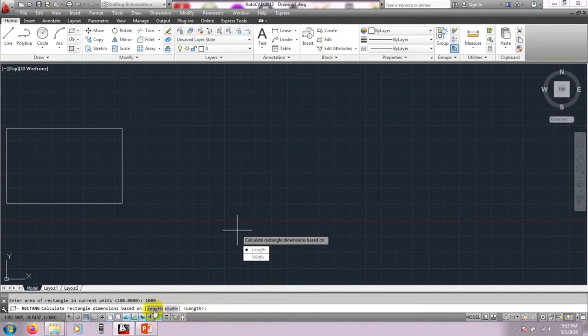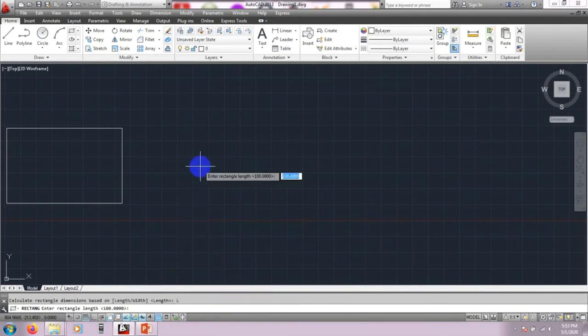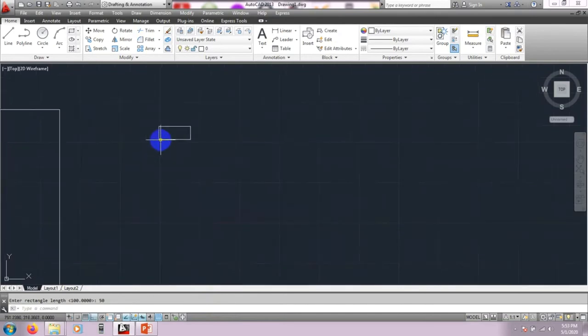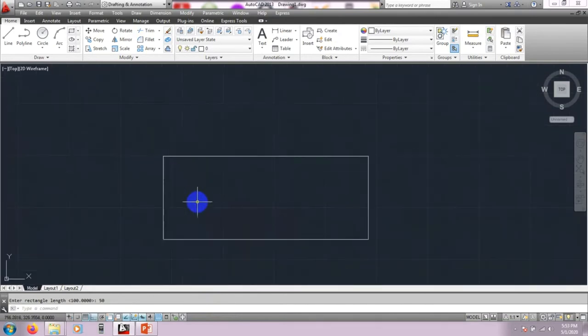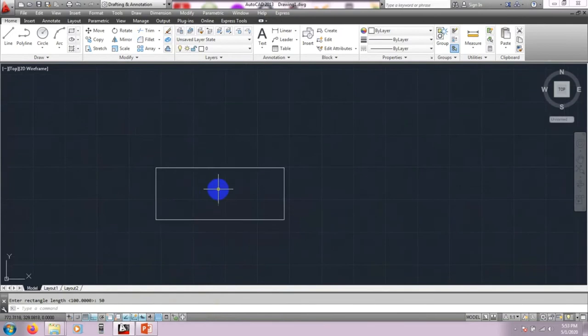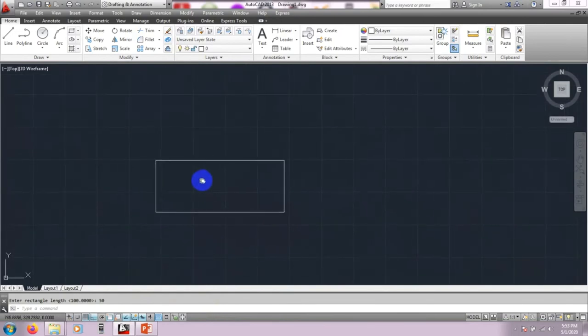Suppose you know the area and only the length, so click length and give, suppose, 50, then enter. Here is your rectangle.